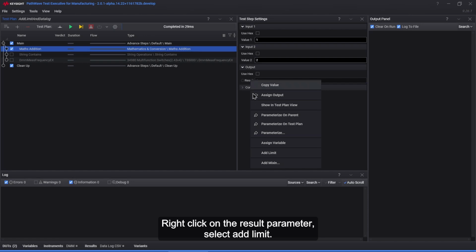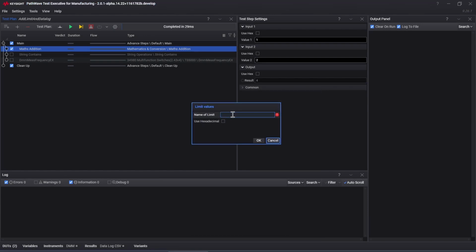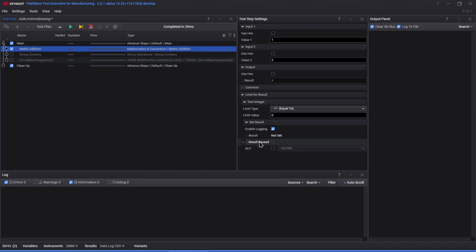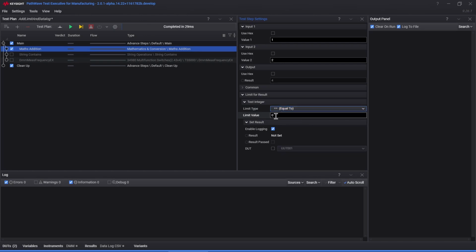Right-click on the result parameter, select Add Limit, give the test a name, select the type of limits that you want, set the expected value, and assign the result to the DUT that you want.